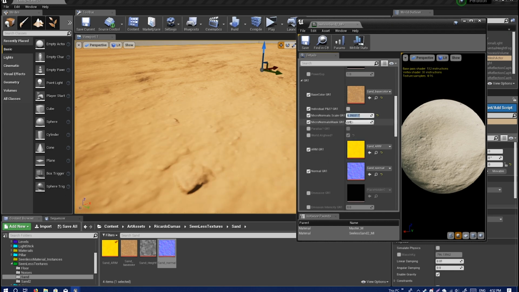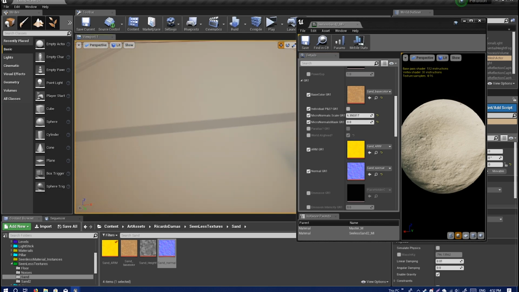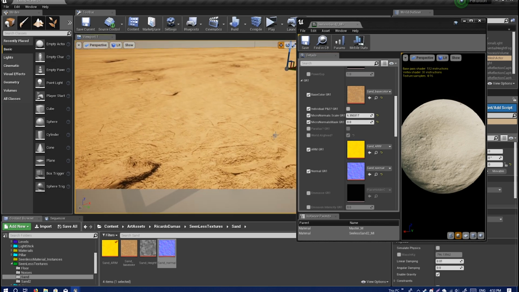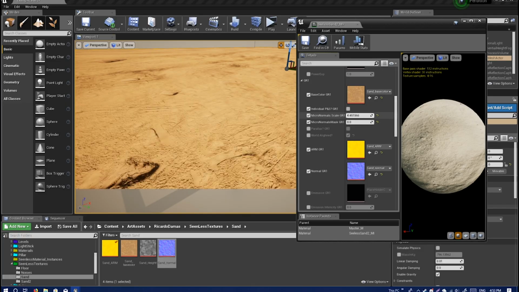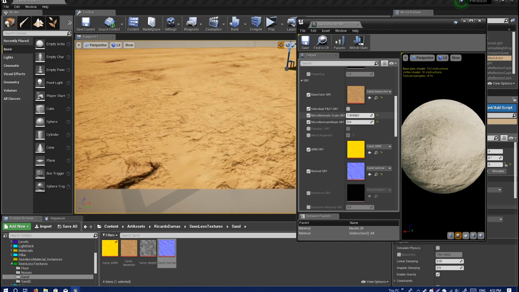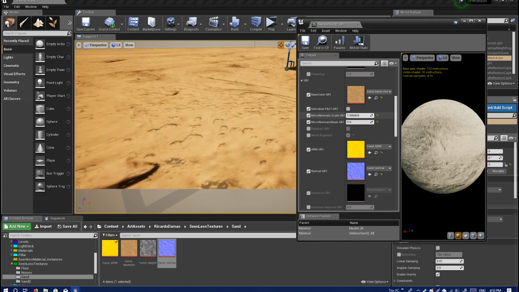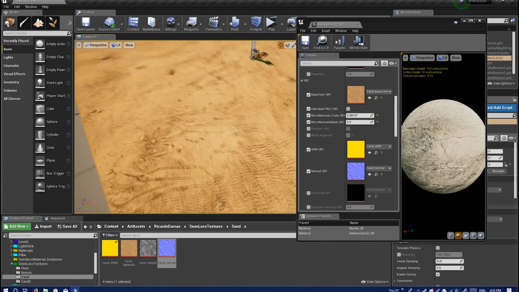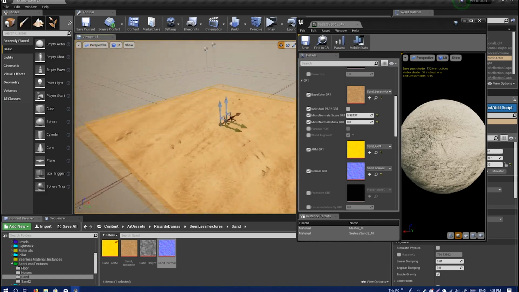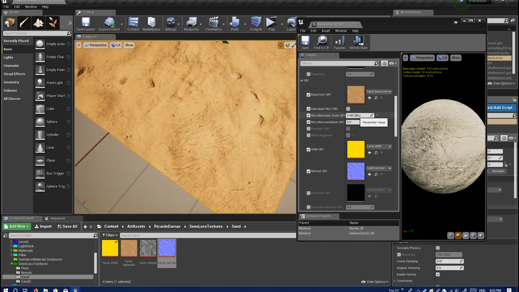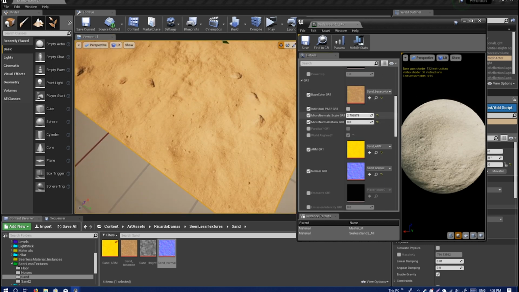This is the scale. See there, that's what it's doing. It's basically an extra level of detail that you only see when you are very close to it. So as you can see, it's fairly noticeable when you are at that range.